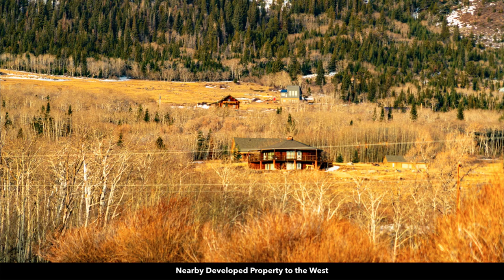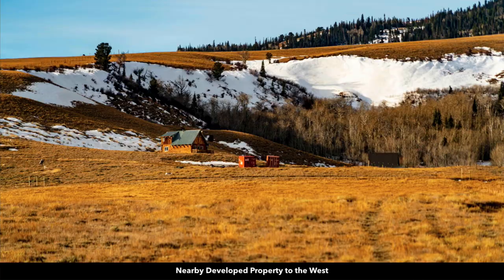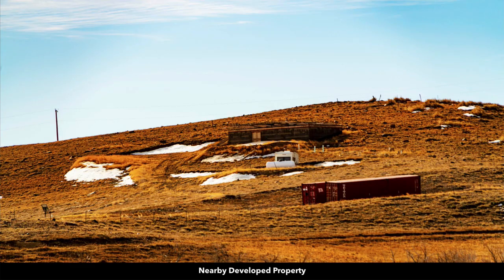Here's some neighbors to the west who have developed the properties to varying degrees. There's no minimum dwelling size, so you could literally put a 100 square foot structure on the property. You can see this neighbor has some shipping containers, and here's someone with an RV or trailer — you can see their propane tank. The shipping containers are very popular. There's also a company we produce some content with called Arch Cabins, which come in small sizes as well as up to 2,000 square feet of living space.